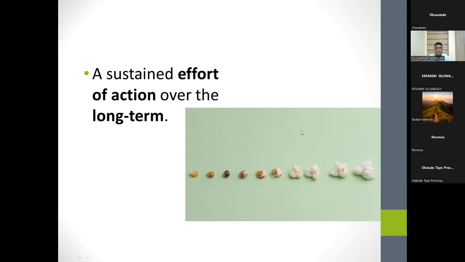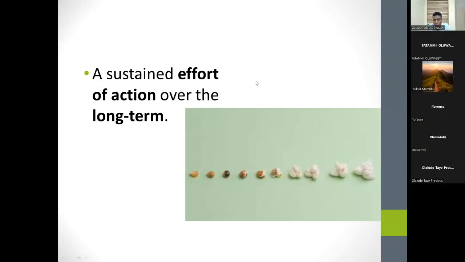Now we can see that what this illustration is trying to tell us is there is a sustained action. This single maize seed, the small one that is not yet popcorn, was subjected to a particular action that is sustained over a period of time, and then eventually brings out the desired result, which is the popcorn. Some of us know how popcorn is made. You get the maize seed, you put it in your, what's it called now?